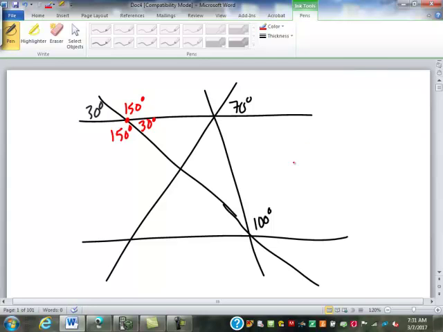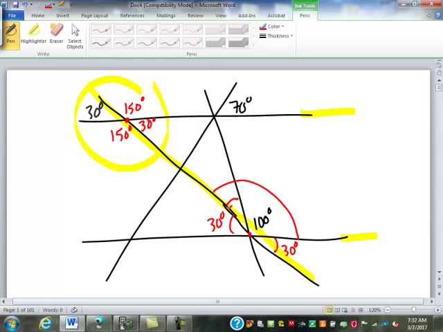Let's go over here then. From what we have up there, this angle has to be 30. This angle has to be 30, correct? Because if we're just looking at this line here, the four angles formed around it have to be the same as the four angles up here, because those are parallel lines there. But this angle is divided in two, so this would have been 150 all the way over.